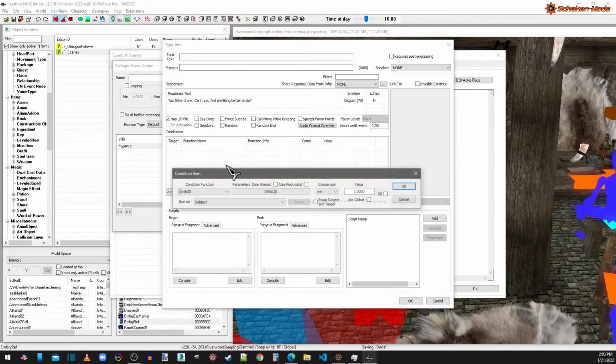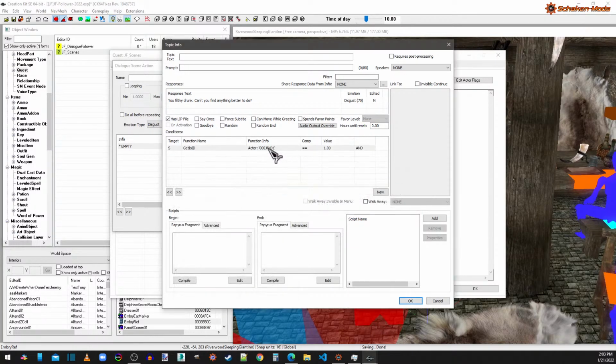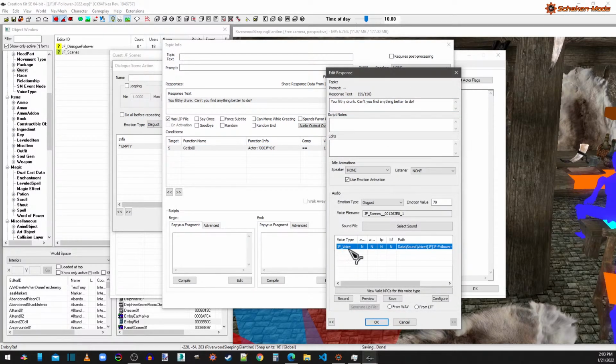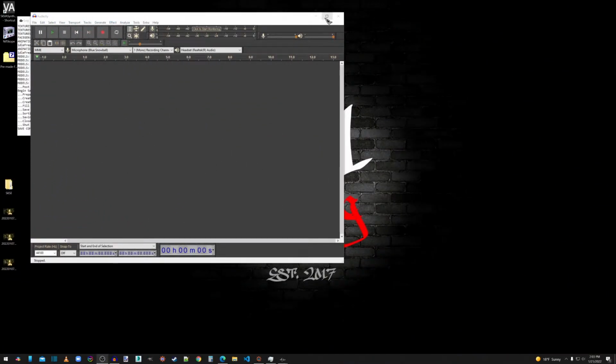Now, in order to get this to work for fresh, I have to put his ID here, which will make it so I can get just his voice files here. And now what I'm actually going to do is open up Audacity. And then I think I'm going to jump you guys over to the middle screen. There we are in Audacity. Okay.